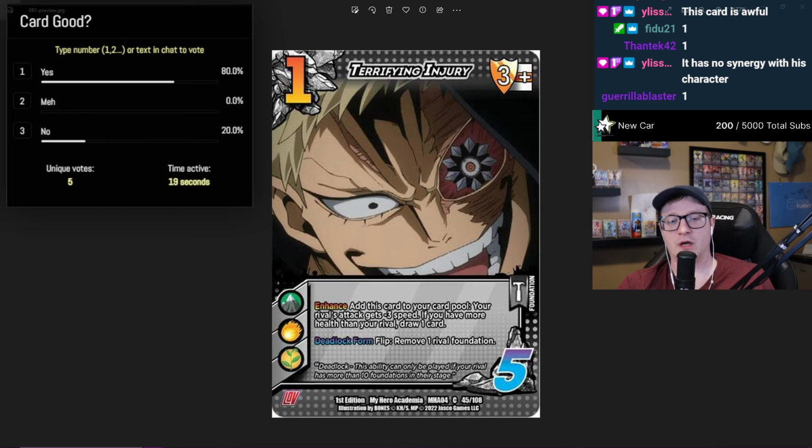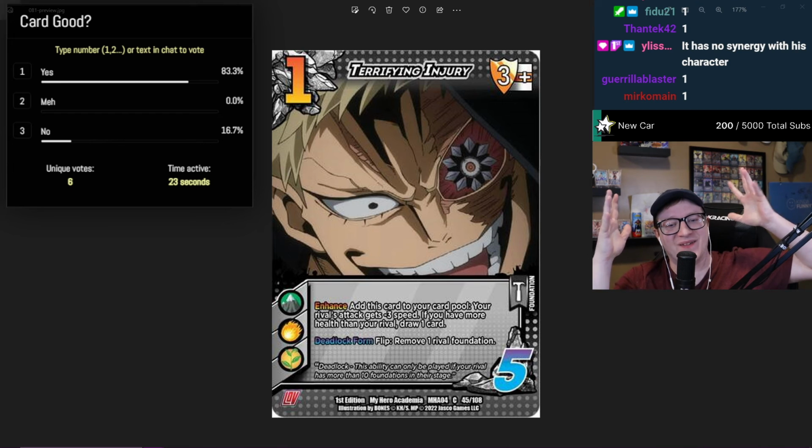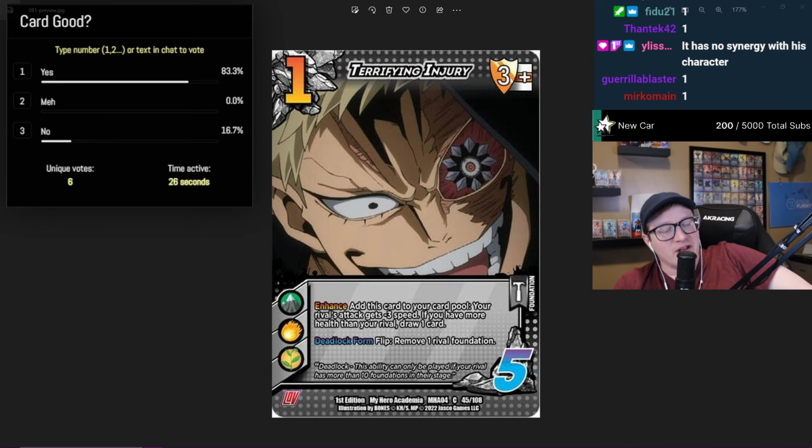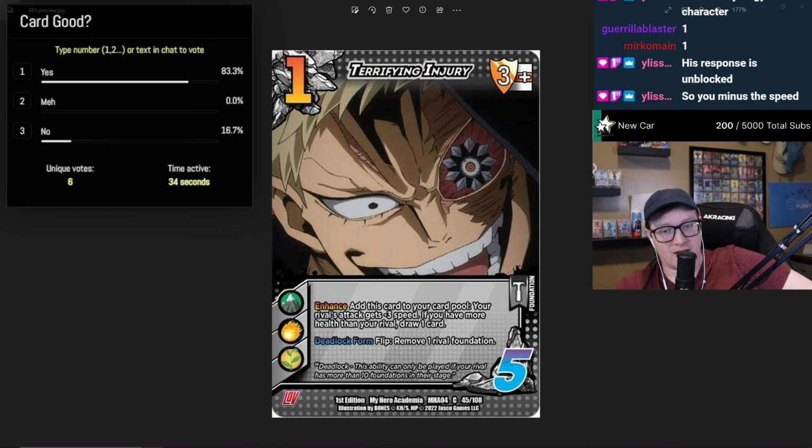It has no synergy with his character. What are you talking about? What are you saying? You add it to your card pool, draw the card, you don't block, you block the next thing. It's fine. It's so fine. This card is rad. This card is so, so good.